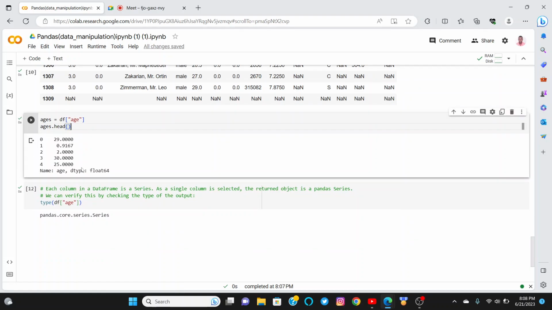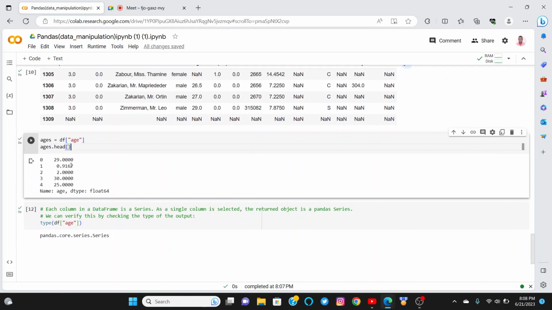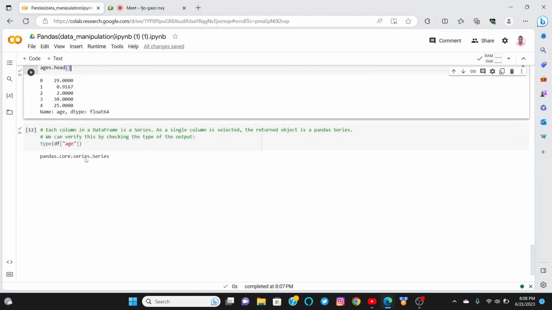Then we viewed age.head, the first 5 rows of the specific column age, which was 29, 0.9. Then we were able to know the type of data the age column is, which is series. In a data frame, a column is also called a series.